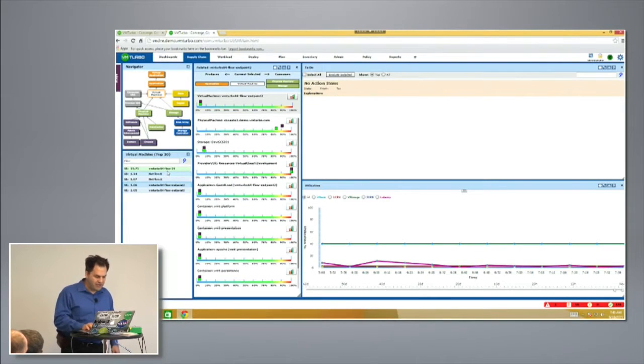So for example, here I've got a VM that's running a couple of containers, and I can drill down into what applications are running in that container as well, and provide the same application control functionality with the understanding of the whole stack from applications to containers to a public or a private cloud infrastructure, all the way down the stack.